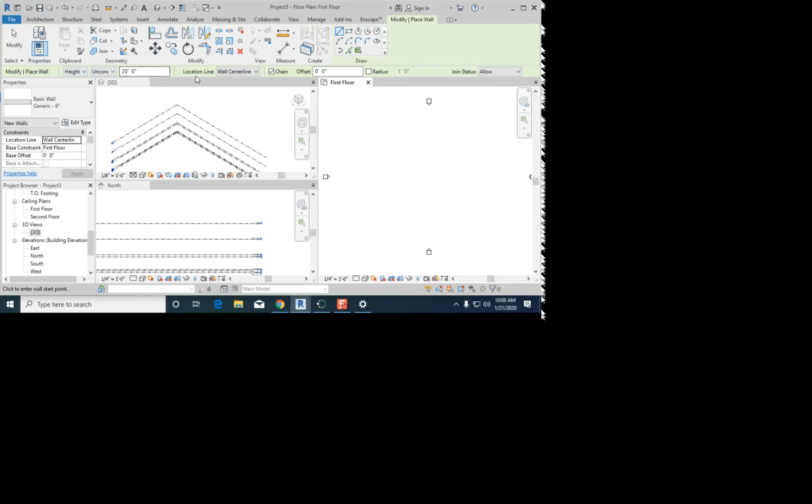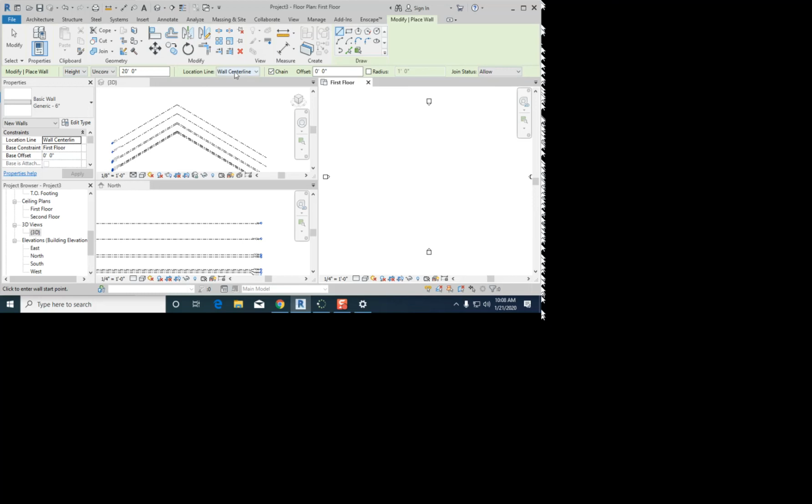And we're going to talk about several of these things and what we need to set them to. So right now, when we were drawing our walls, even though we didn't really talk about it, can you guys see on your screen how tall they're going to be? 20 feet. Yep, 20 feet and then unconnected. Do you guys see that? So I'm in WA. So if you don't see this menu, type in WA so that pops up.